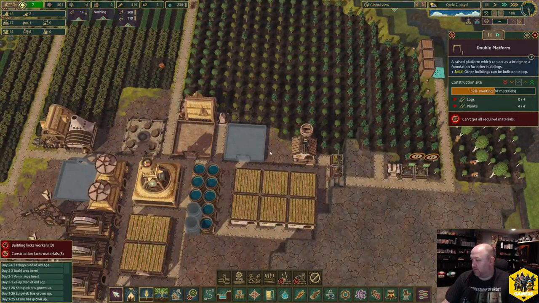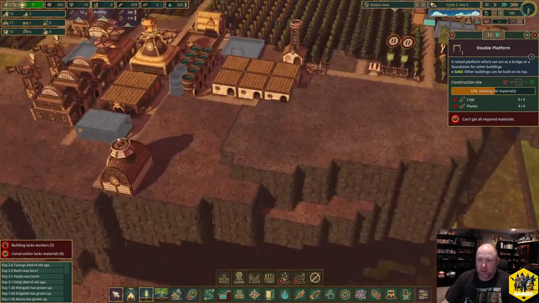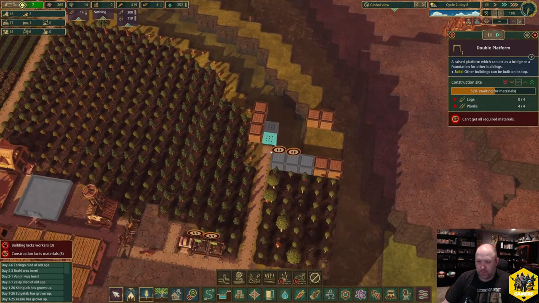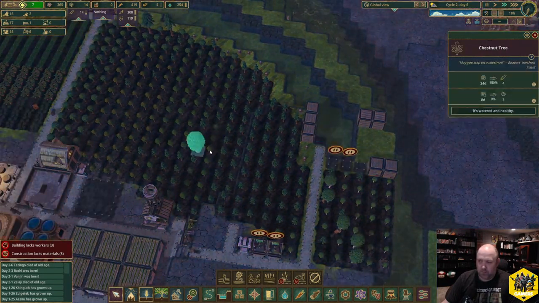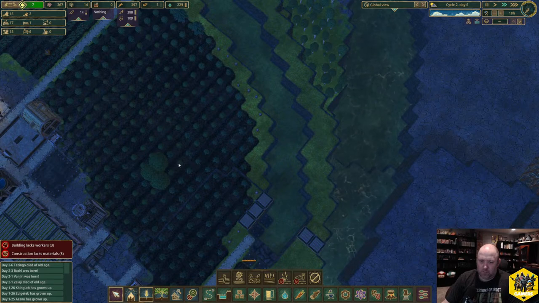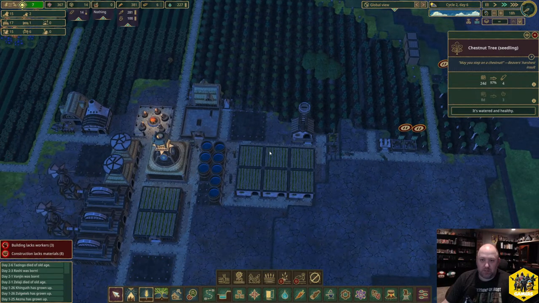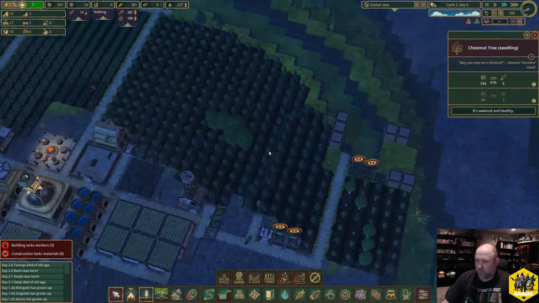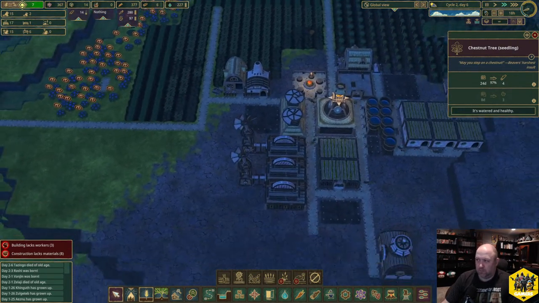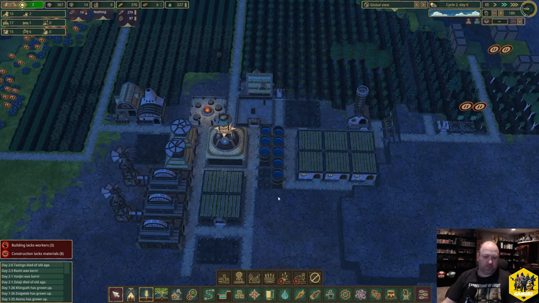Thing we're waiting on is logs. What's up, Knuckle? Logs, logs, logs. Those chestnut trees will help big time. Big time. All right. Oh, we lost one to old age. Could have one of these kids stepping up here soon.